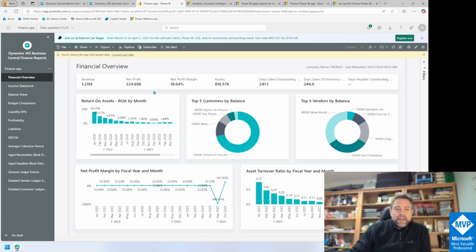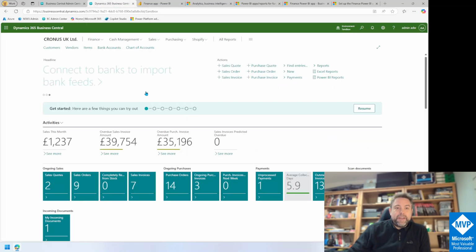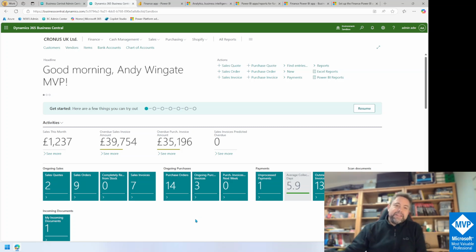Then you need to connect this app to the specific company you want to use it with, and within that company, you can surface the Power BI app in Business Central as well. Inside Business Central, you need to point Business Central at the app in the Power BI portal. So it's kind of a two-way setup.